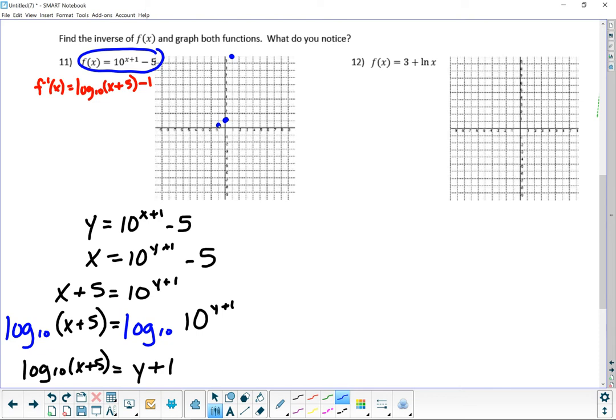So I'm going to go left once. I'm going to start with the (0, 1). So left once and then down 5: 1, 2, 3, 4, 5. And that's my new center. Okay. So for this top one, it's going to be left once and then down 5: 1, 2, 3, 4, 5. And this one here, it's at the 1/10. So it's going to be left once and then down 5: 1, 2, 3, 4, 5. And it's down here. Okay.